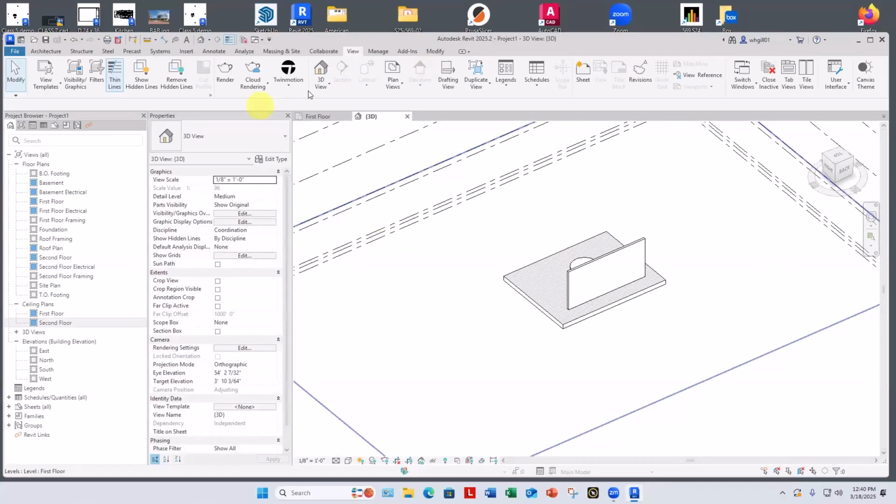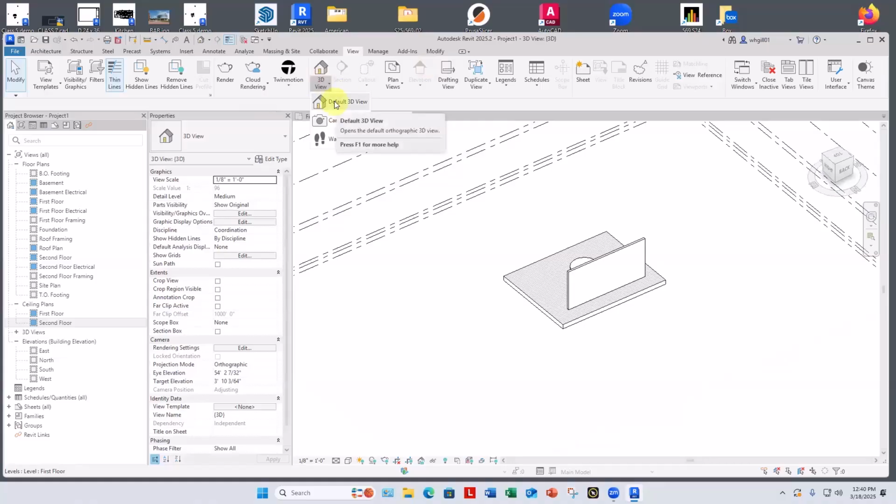If after that you go View, 3D View, it's not going to create a new one. It's going to take you back to this one. So if we go into a bunch of other stuff and wanted to come back to this one, it would bring us here. So really this means go to what's called the default 3D curly bracket view, and if there isn't one already, create one. Is what's going on there.